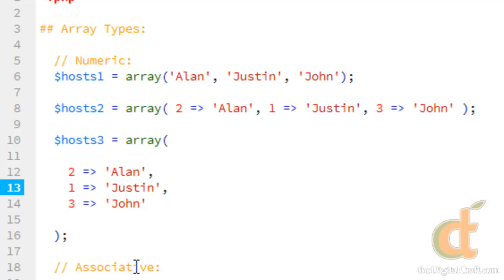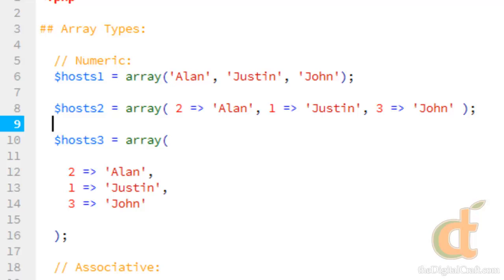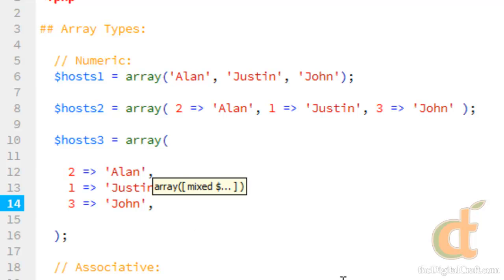So there you go. This might be a little easier on the eyes. However, it accomplishes the same thing as both of these do. Now, I will note that when writing out this way, one of the very common syntax errors is adding a comma at the end of the last value. So if you end up doing this, you can end up with an error. So, you know, watch out for that.